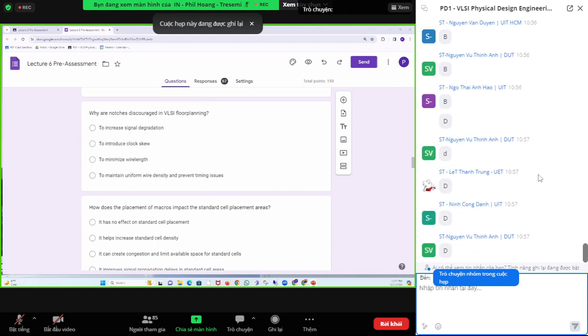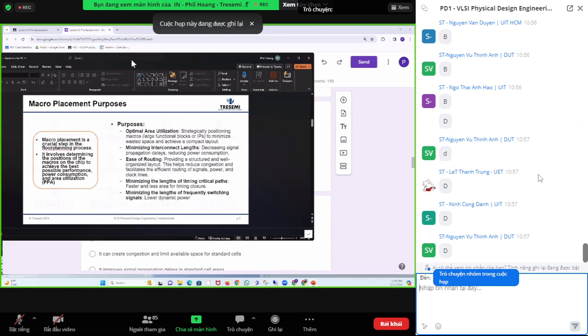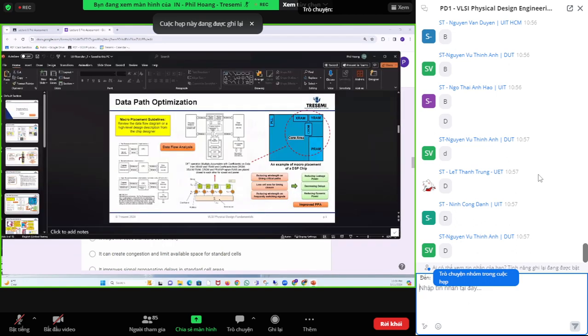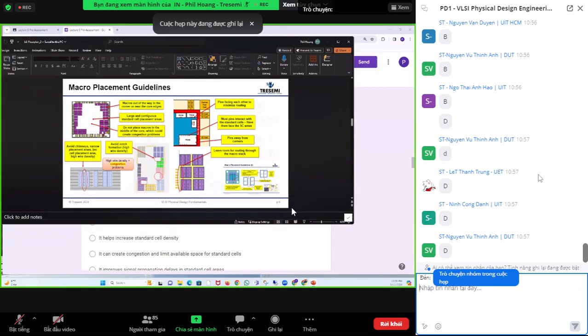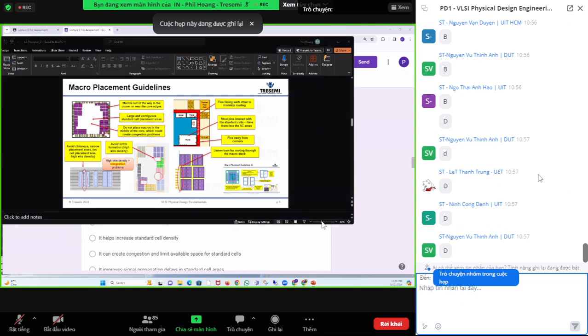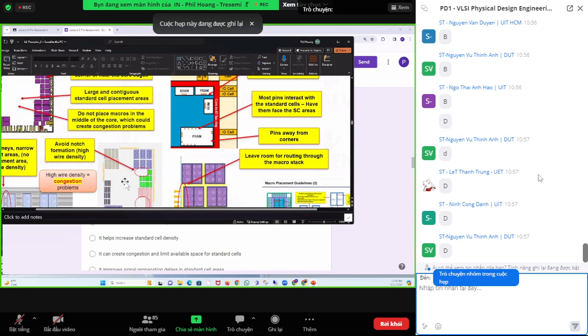Why is wire density important? Right. So for notches like this, over here the wires are determined by the standard cell area.